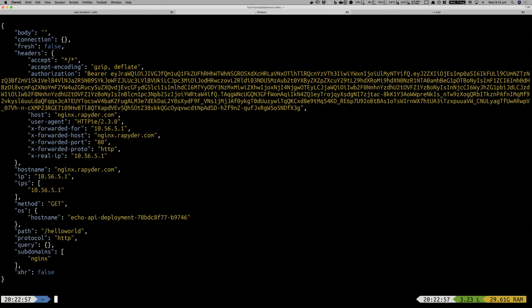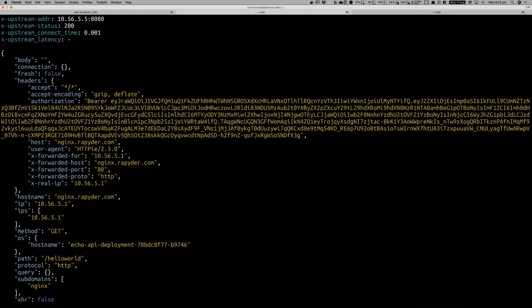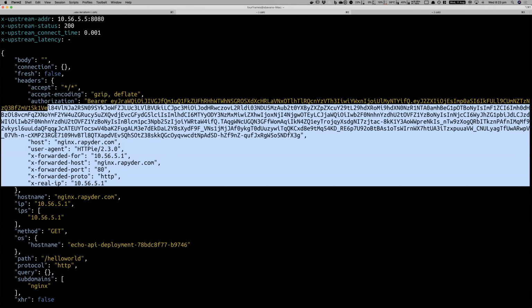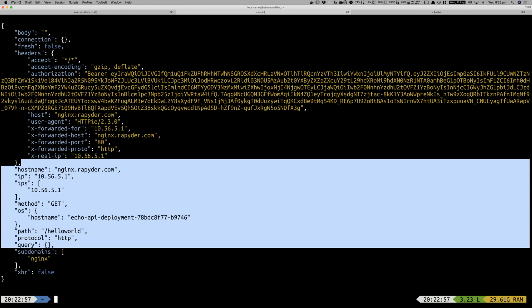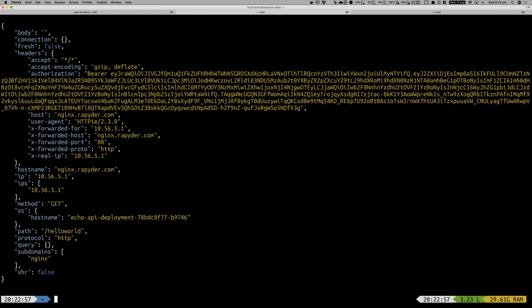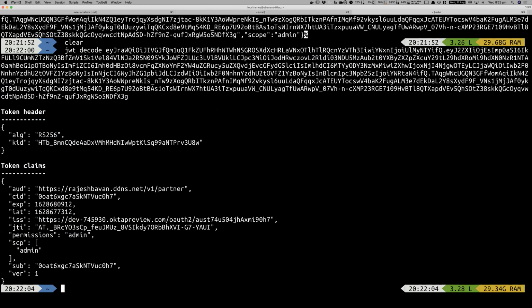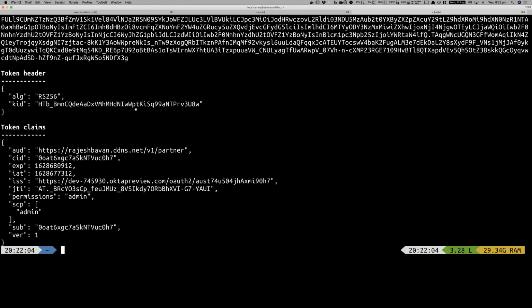What it does is, it's like an echo service. It takes a call and responds back with the response. Whatever headers we supplied, it sends back with certain names, like the host name, etc., as part of the request. It's pretty straightforward, and just to give you the RBAC part of it.